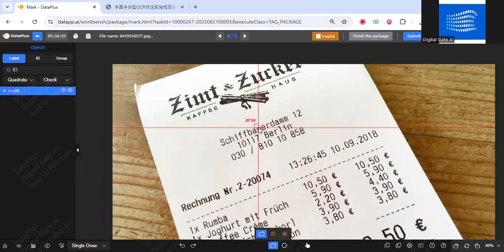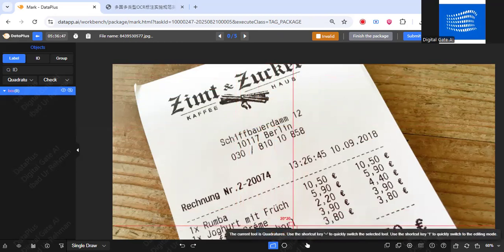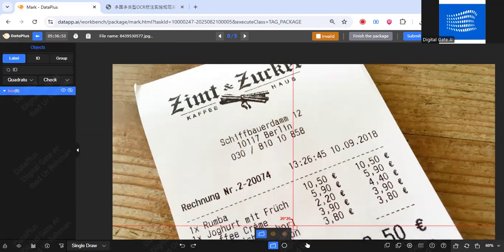As soon as you make a box, the AI annotation will already be there, but you have to make sure that the transcription is correct. If there is any correction, like the text is not matching with the box, then you have to do the correction. So how do you make the box? Here we have two options. The first one is the rectangular box, and the second option is the polygon box. But here we just have to use the rectangle one.